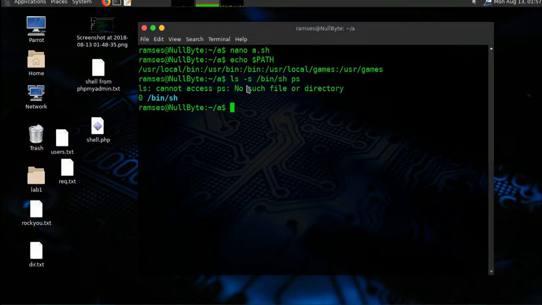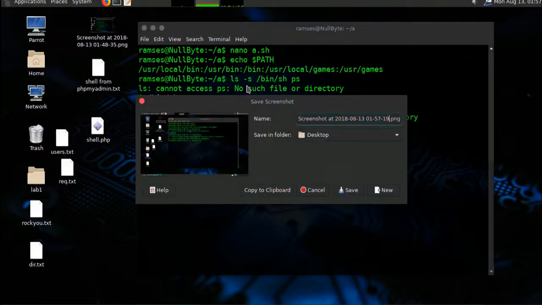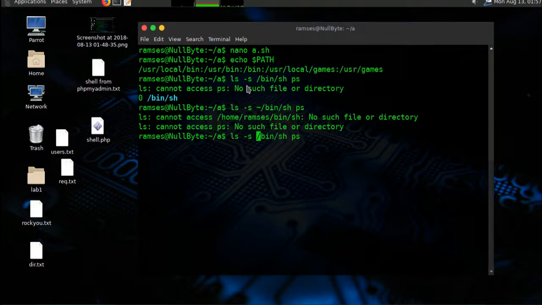Okay, it says no such file or directory exists. It is giving an error here because we are in the home folder.